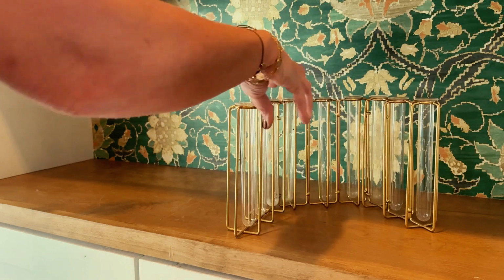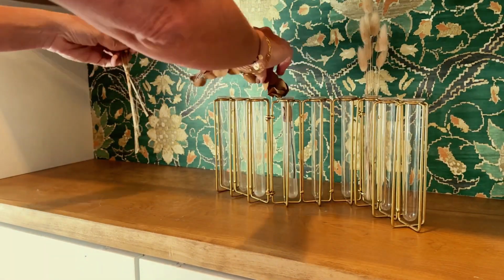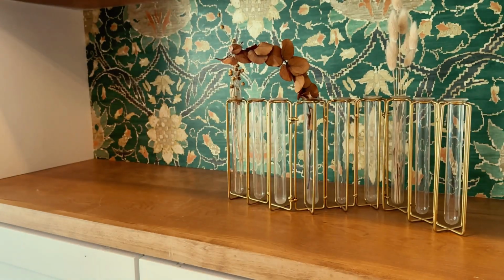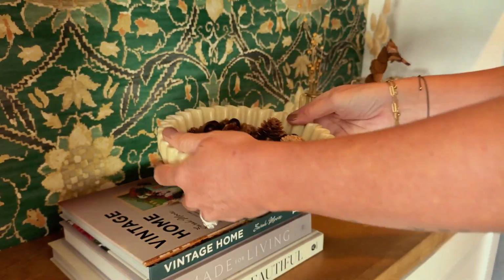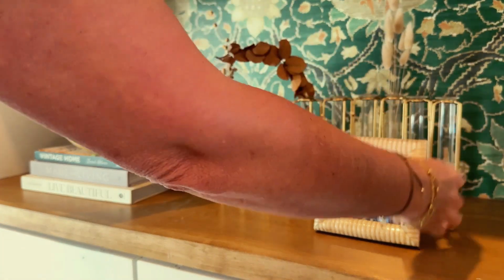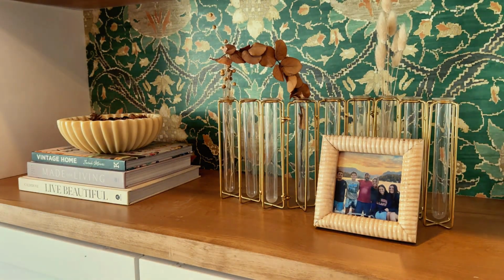As we begin to decorate the bookshelves together, we're going to start on the bottom and work our way up. I want you guys to remember you can use your everyday items just like a vase like this, and all you need to do is add some of the texture of the season. It's also an opportunity for fresh flowers. I decided to keep faux florals. I love this little bowl. It usually sits empty, so for the season I decided to fill it with little pine cones and acorns.